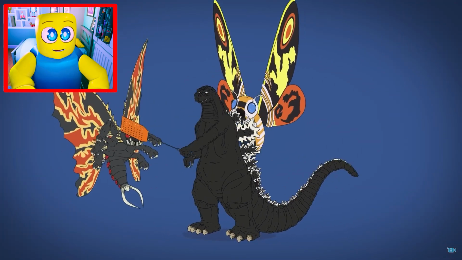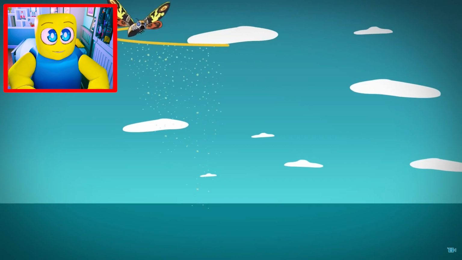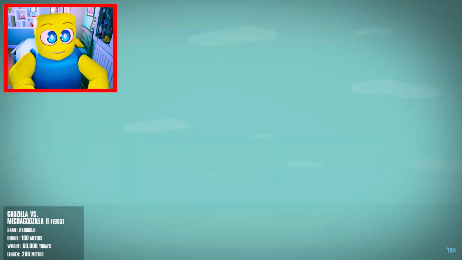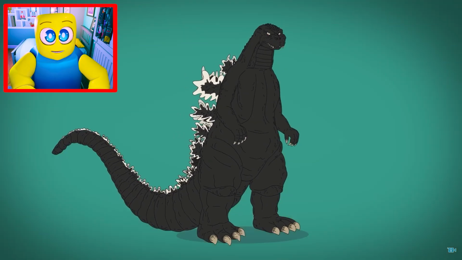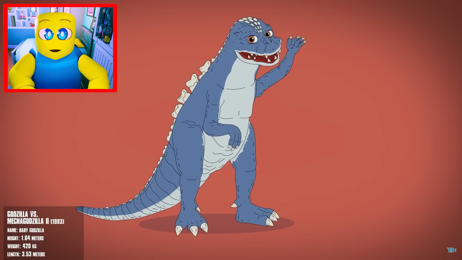Against Mothra and Battra, and once again is plunged into the ocean and locked in by Mothra's magical power. Somehow, in Godzilla vs. Mechagodzilla 2, he's back. He has slimmed down shoulders and slimmer legs. He's also raising a baby Godzilla.